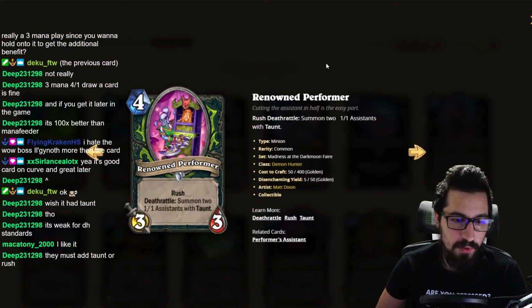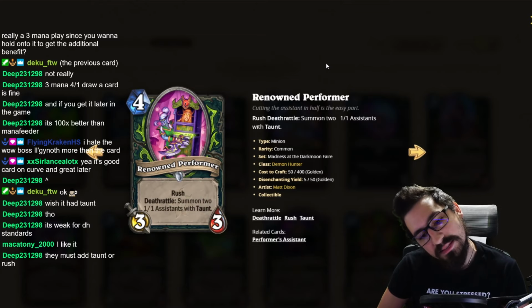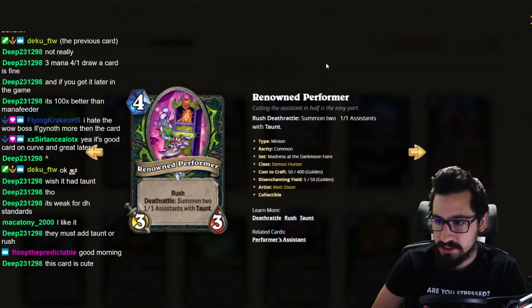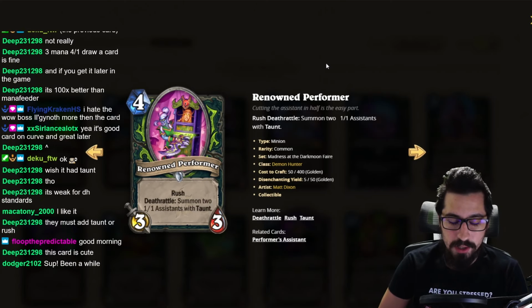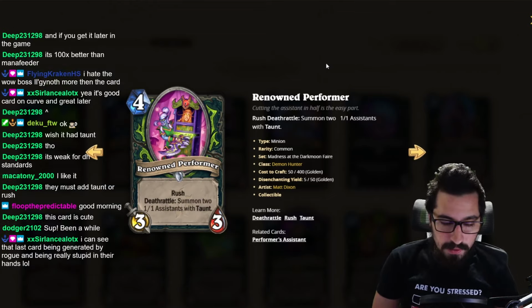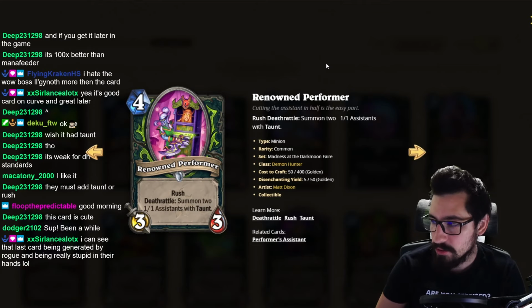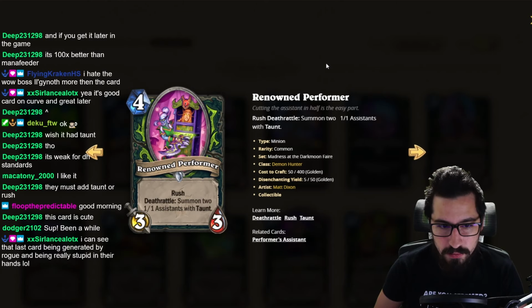All right, we've got the Renowned Performer. 4 mana, 3/3 rush, deathrattle: summon two 1/1 assistants with taunt. This seems good. The 4 mana, the rush is what makes this good. If this card didn't have rush, it'd be bad. But because this card has rush, oh, we can talk about it. Seems like it'd be pretty good in token, right? Because it summons the 1/1s. It just seems like a nice, cute card.